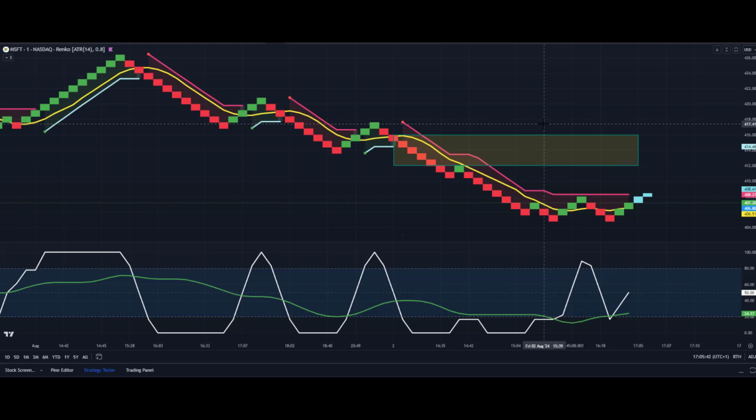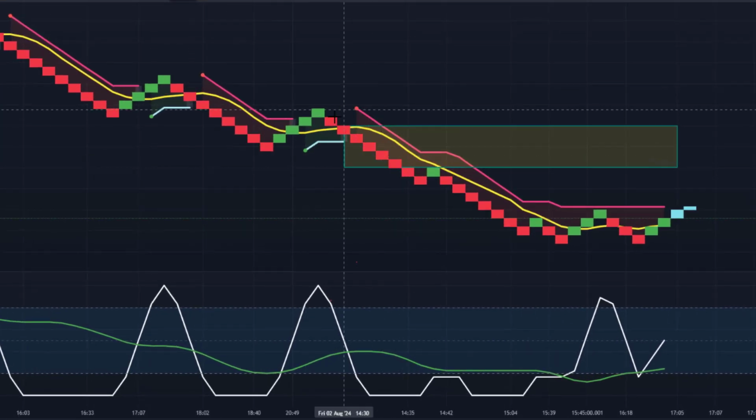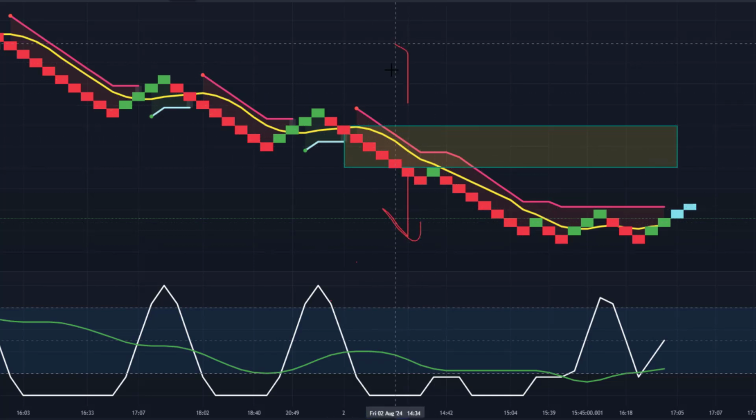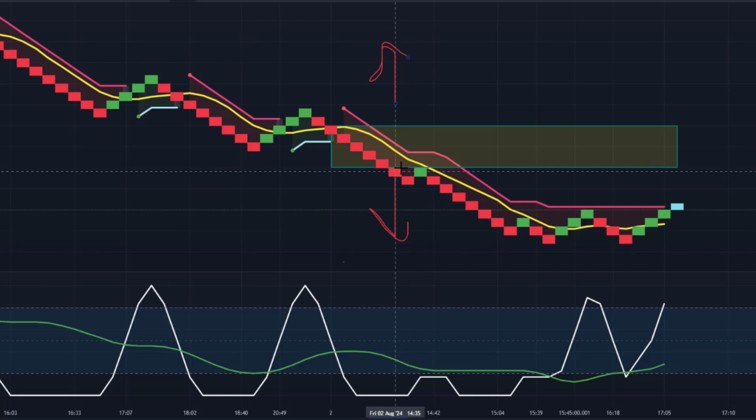But let's just go into this example in a bit more detail and talk through the trade idea here. Now, this is the breakout that we're looking for. We want it to be moving outside either side of this block that's been created. As soon as it does, we take a position, but we want to add extra filters to increase our probability of success. We've got this modified stochastic here, so I'm looking at the breakout, and if it's in the bearish position, I will take it as my extra filter.